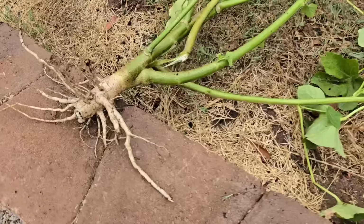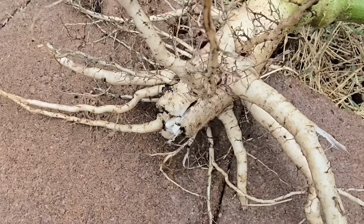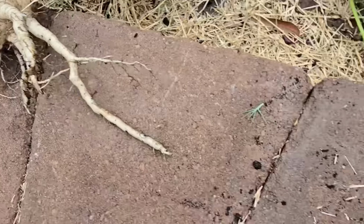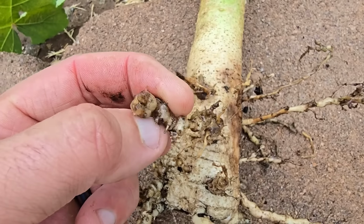I will rinse them off and check the roots and compare the two. Okay, so you can see on this one here, the roots are totally smooth, and what's left of this root system, you can see has little knobs all over it. Now I'm gonna have to go back and watch that old video, because I know in one of these beds I took out the zucchini, I think, and it had the root knot nematode look on the roots. I'm not sure if it was this bed or not.